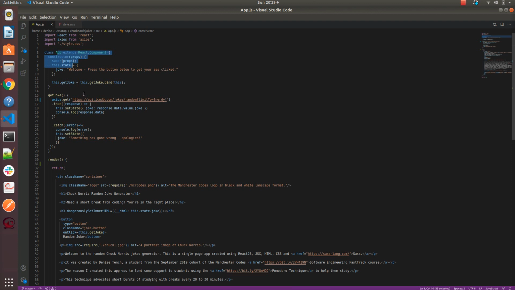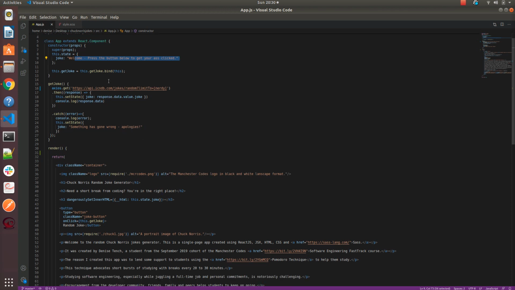So here I've got a simple piece of writing in my state that shows when the user logs onto the page, and this is what it's reset to when the page is reloaded. So then under here we have a function that makes the call to the API. So I used Axios's get request and I restricted the category of jokes to nerdy, as these are all specific to programmers, as you can see.